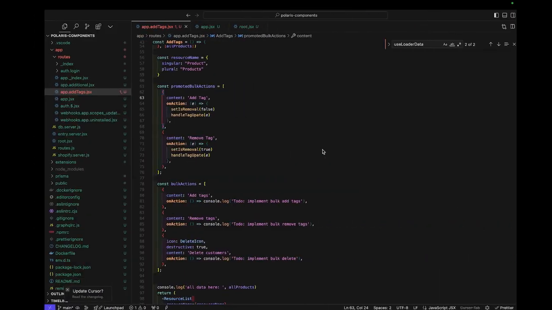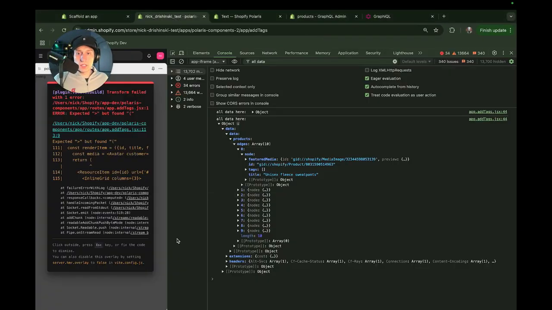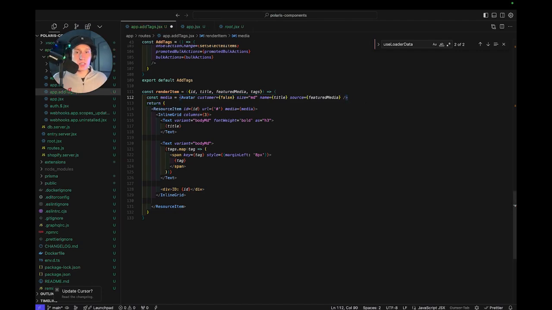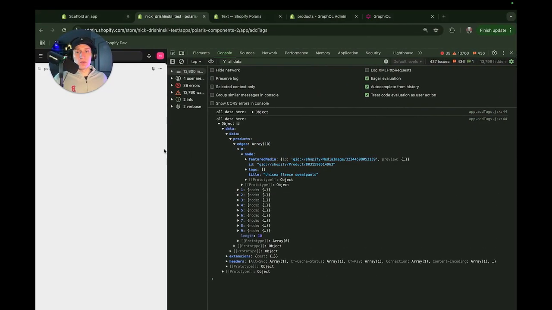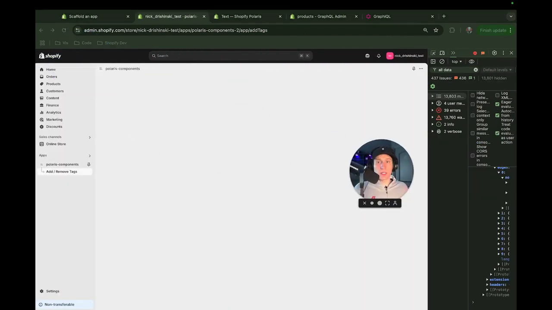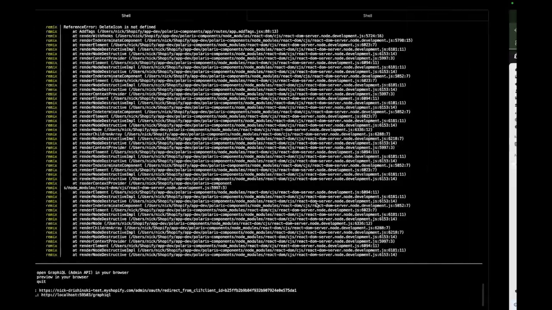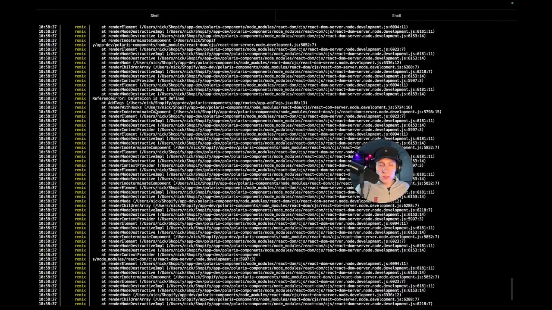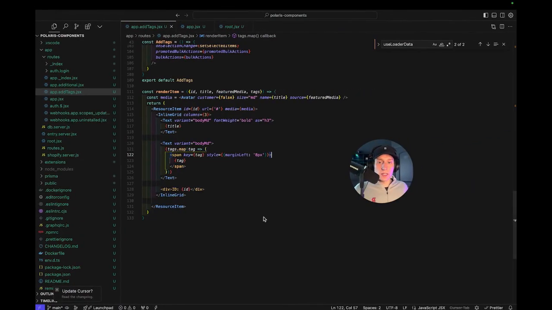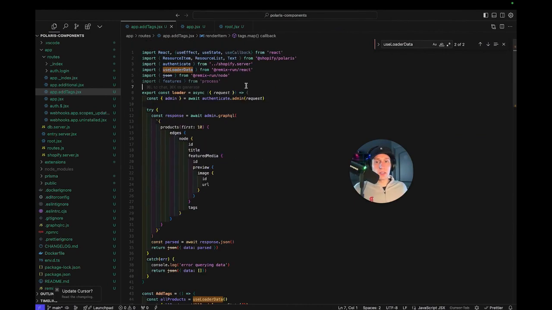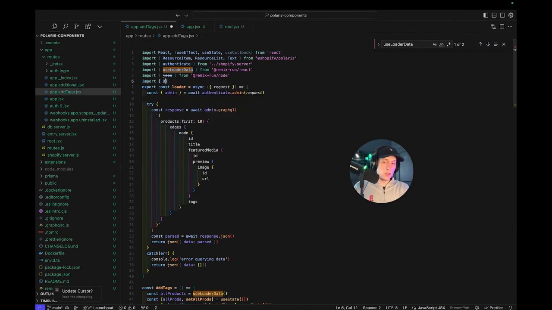All right, cool. So if I save this, let's come back here. Oh, it looks like we have an issue. It looks like I forgot to close my media tag here. That's a big mistake. All right, cool. So if I come back here and refresh, I'll look at my terminal. Looks like we have a few issues. Delete icon is not defined. So I come up here and I'm going to import delete icon from Shopify Polaris icons, just like that. There we go. Let's try that.